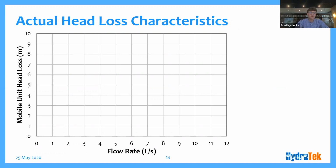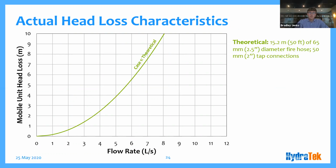the area too low. Initially, before deployment, we calculated a theoretical head loss curve using the conditions on the right. And so the losses are imposed through the connection, which are typically taps on both sides of a closed valve, or through hydrants on the upstream side of the system, downstream into the DMA, through fire hoses, typically about 25 feet long, to the mobile unit, and then the other connecting the downstream end to the DMA.